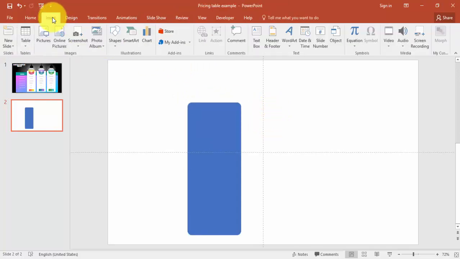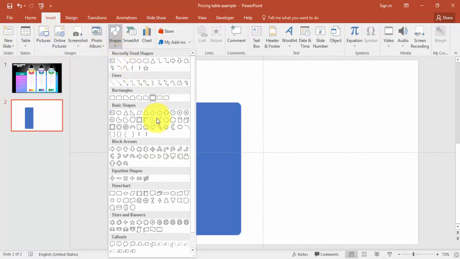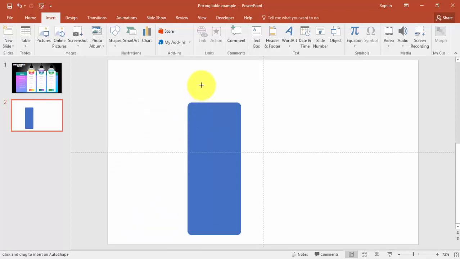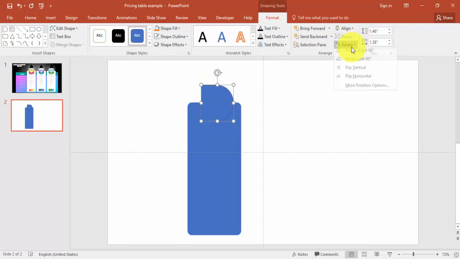Go to the Insert tab again, select Shapes, and under flowchart, select a flowchart delay and just draw this one. Rotate it 90 degrees right. Maybe this is enough.